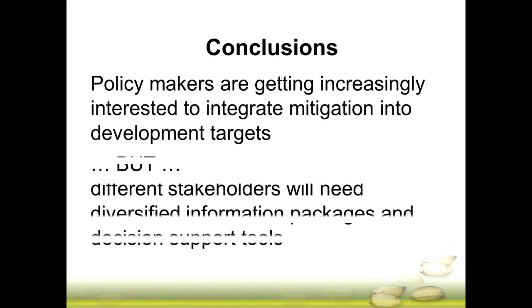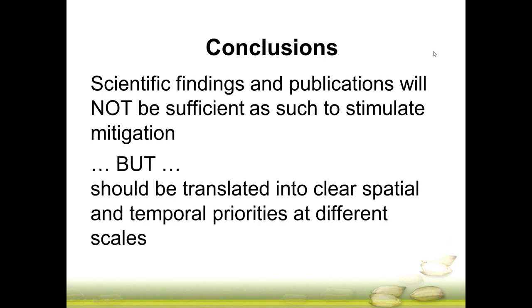Next. However, what kind of information can we really supply to them? We really feel that we have to be more specific, targeting different stakeholders. So it's a very different question. The type of information is very different. At the provincial level, they want really spatial information, they want maps for their province. Where are the priorities? Where should they start to implement it? Whereas on a broader scale, if you think about the national scale, there will be more information in terms of guidelines that can be distributed or decision support. So next, please. This is now the last slide.